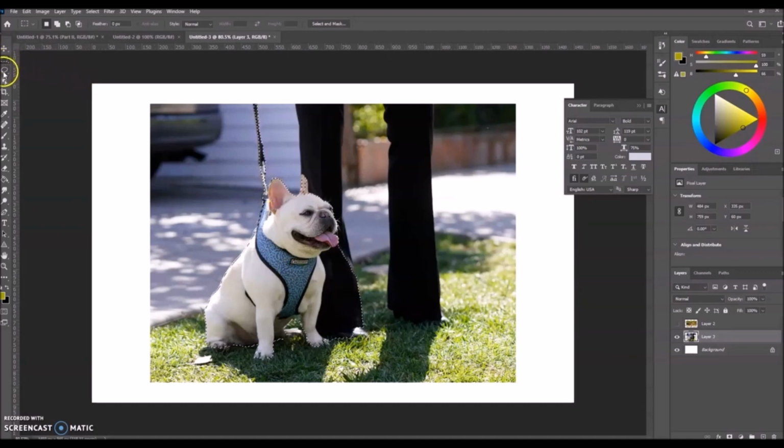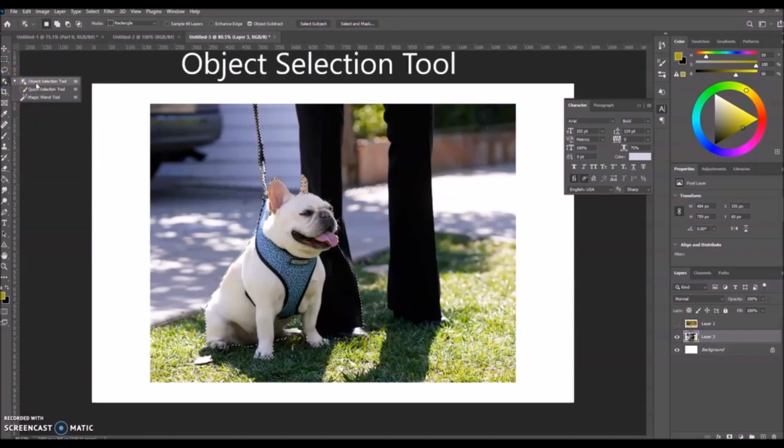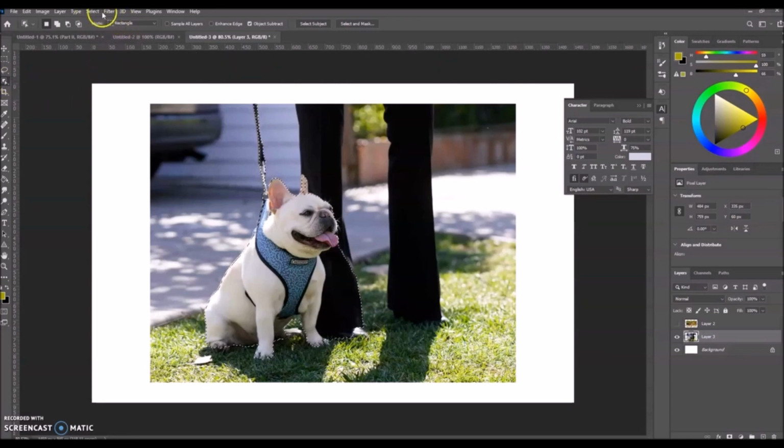So if you go down to the third of the three selection tools, click and hold, you'll see this has got three options. Object selection is very much like select subject, except you are limiting the search to a particular part of the image. So basically you draw a box, draw it so that the thing you want to select is entirely inside the box, and then let go. And then what Photoshop does is try to find inside that box what it thinks you want to select. And you can see here it did a much better job. It still got a little bit of the leg, but nowhere near as much as it did with select subject.